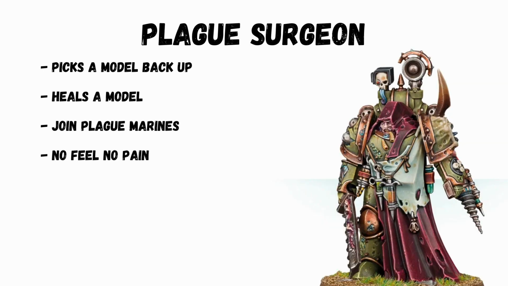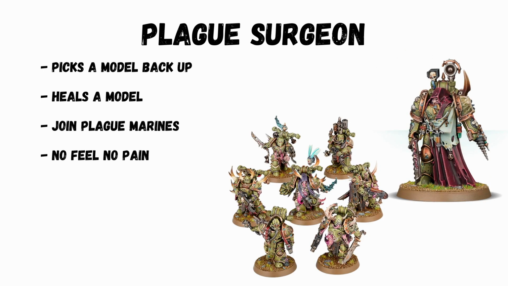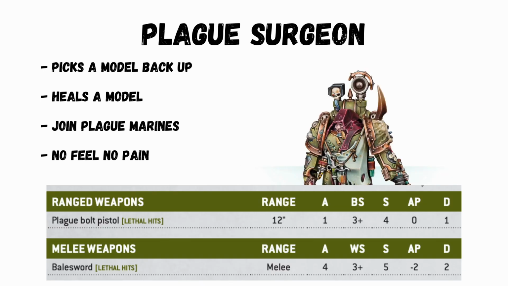The Plague Surgeon. This was the first datasheet that I jumped to when the index came out, and yes, he can pick up models now per turn, which is great. He can only join Plague Marines, but can be one of multiple characters in a unit. He's lost his Feel No Pain, but still can heal models. He's not there for his damage output, even though it's pretty good, and all his weapons have lethal hits.